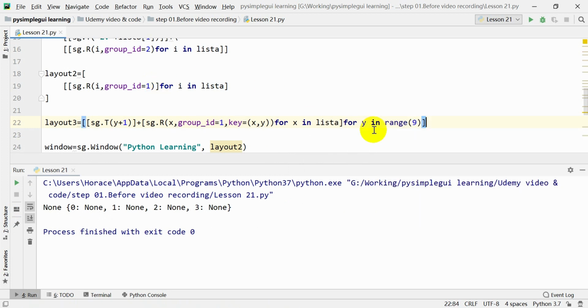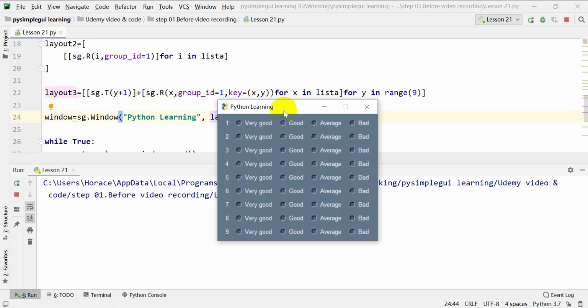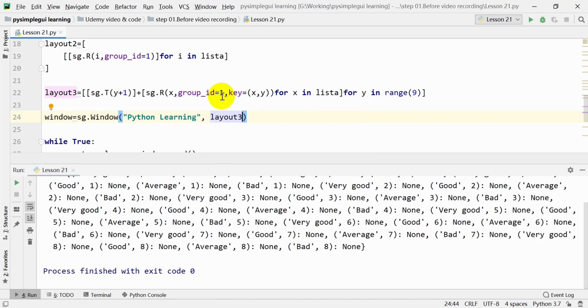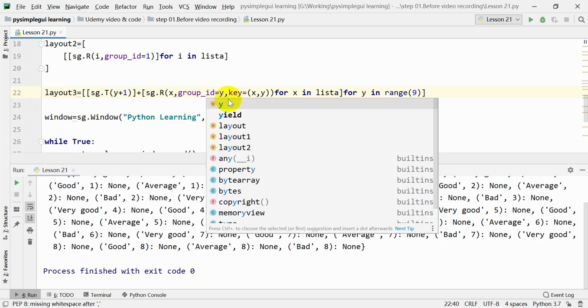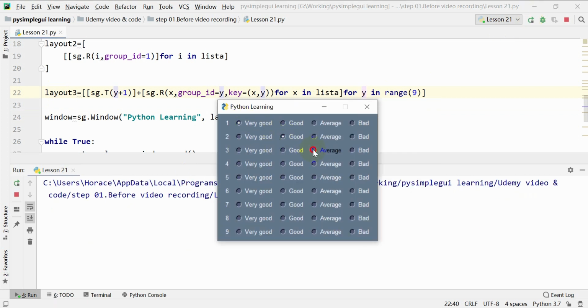Okay, so if we run this, don't forget to change the layout to layout3. If we run this, then wow, there is so much. But if you notice, if you select one on 2 and you want to select one on 3, it would change. So in order for this to be able to select for each single line, we need to change the group ID to y. And then now we can select multiple.